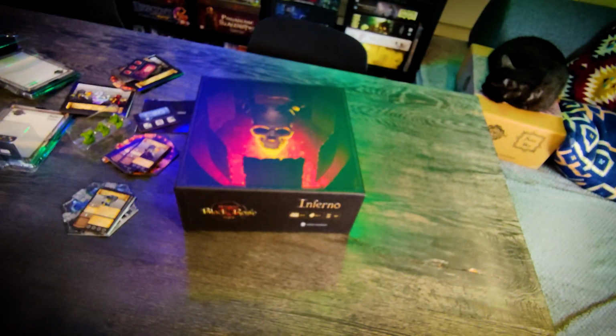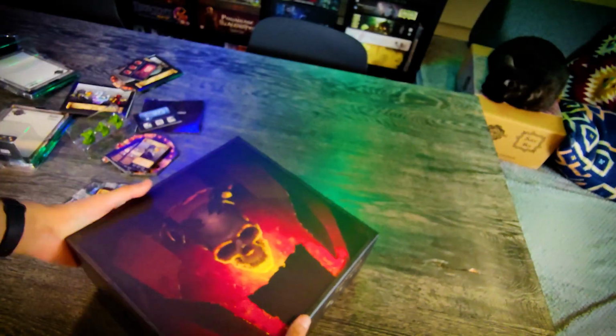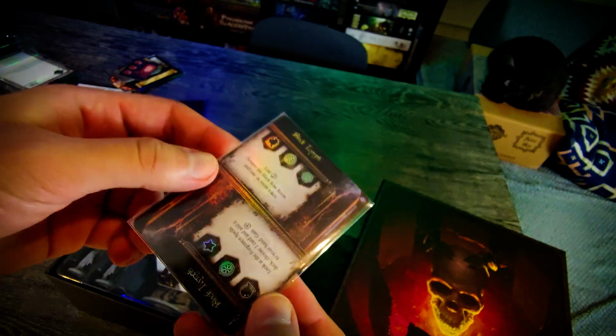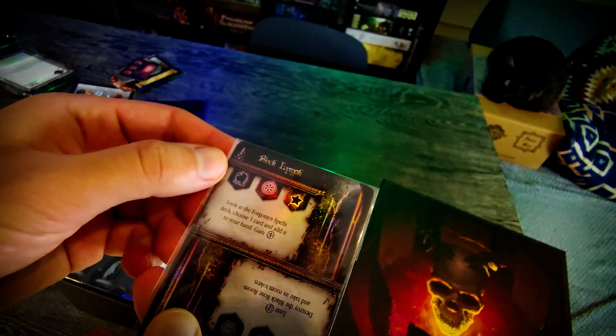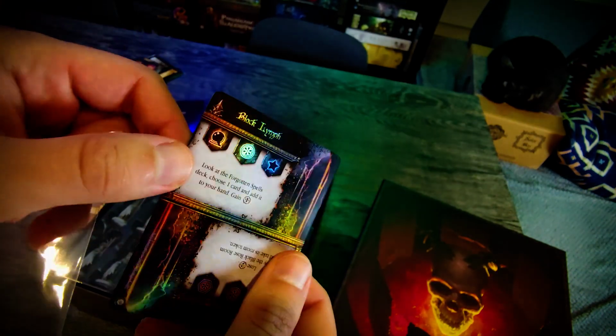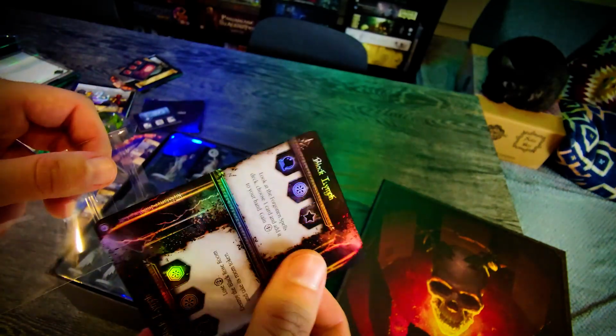And now we are going to a big expansion named Inferno. It's this box. Let's open it. And what do we have inside? Some kind of cards. Ooh, it's like holographic or something. Whoa, that looks nice. That looks cool. But it must be in a sleeve, because it's without any protection. There's no linen finish or anything, so it's going to be easy to damage it.